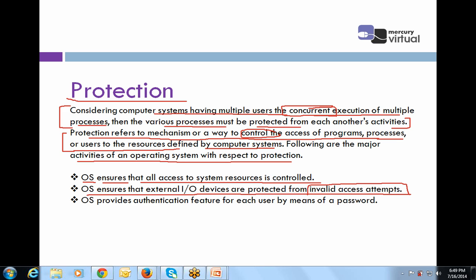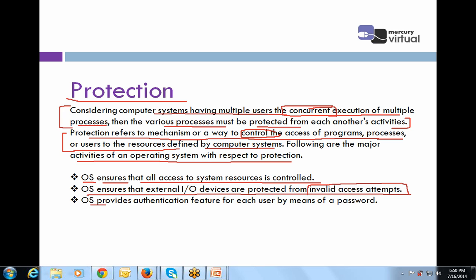So this is the main advantage or service that is provided by the operating system. In simple terms, if I'm accessing with an invalid username and password more than 2 or 3 times, then the system is locked for safety purposes, to prevent unauthorized access. So this is the invalid access attempt protection that is provided by the operating system.